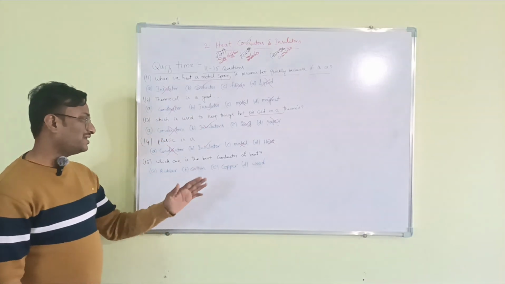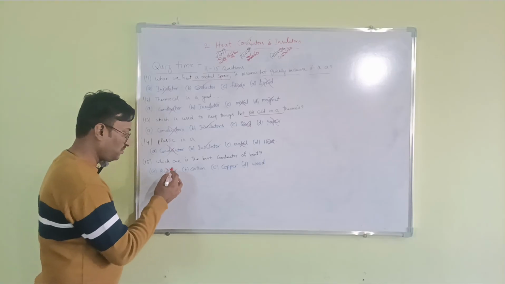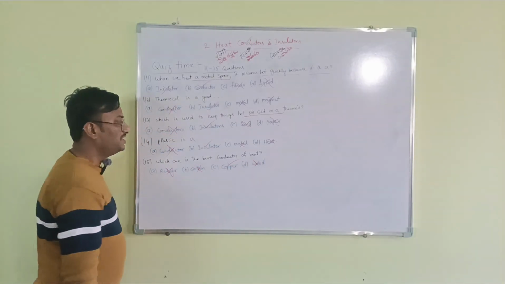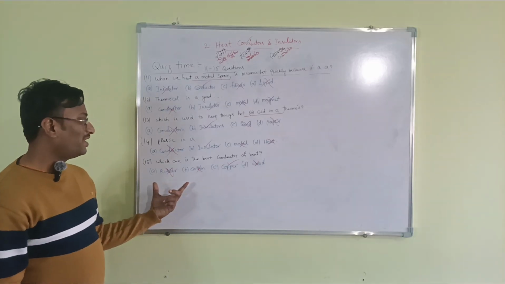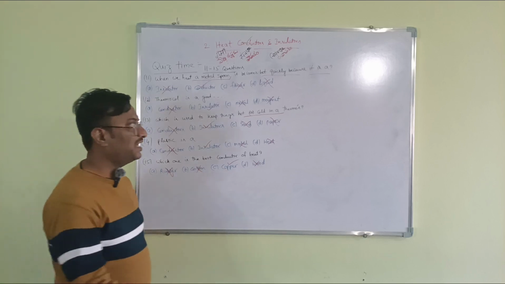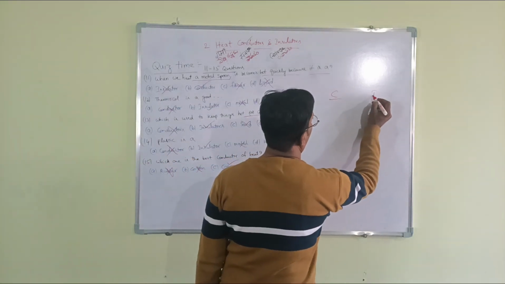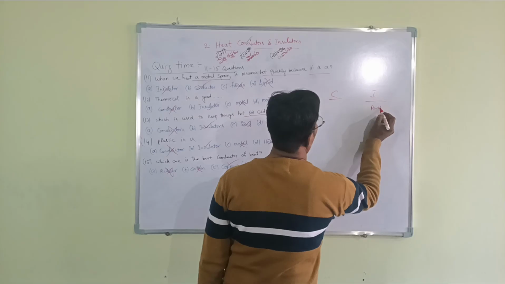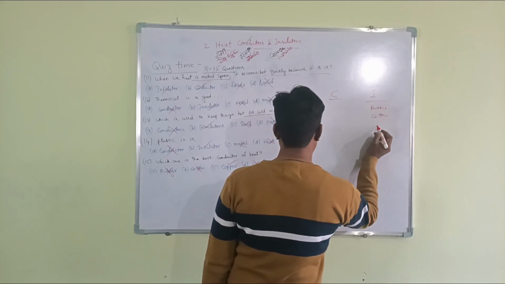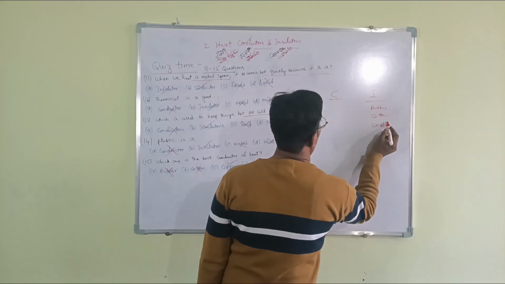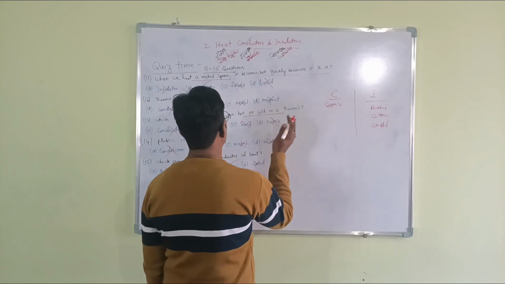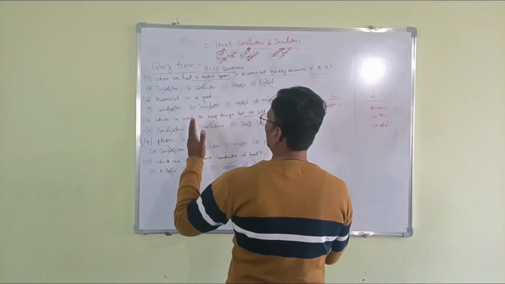Which one is the best conductor of heat? Rubber? No. Cotton? No. Copper is a good conductor and wood is not. So all these three will be what? Insulators. Rubber is an insulator, cotton is an insulator and wood is also an insulator. I already told you, get the separation, copper and iron. So rubber, cotton and wood are insulators, and the conductor here will be copper. Likewise you can differentiate.